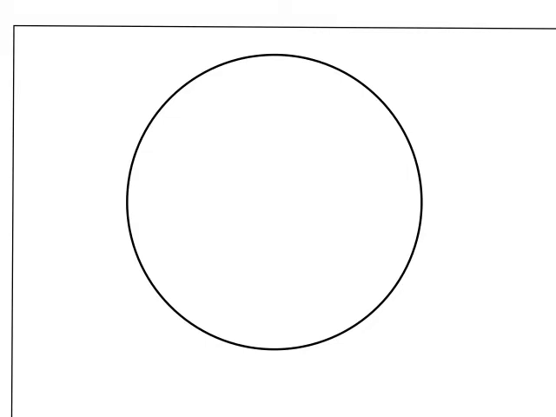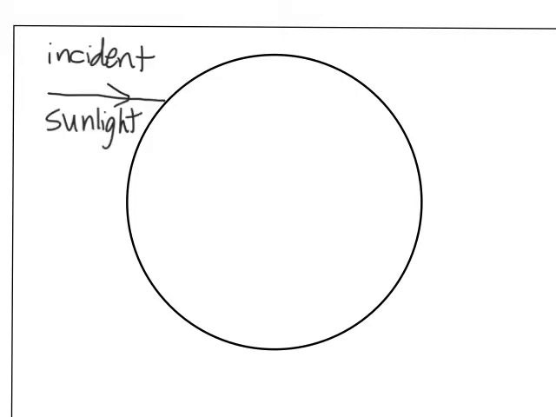So we're going to take our normal color, and light is going to be drawn like this, and this is our incident sunlight. And it's at this point right here that dispersion will occur. And what that means is our sunlight is going to split up into the colors. Technically, it does split into the entire spectrum, but to make things a little bit easier to draw, again, I'm only going to use 3 colors.